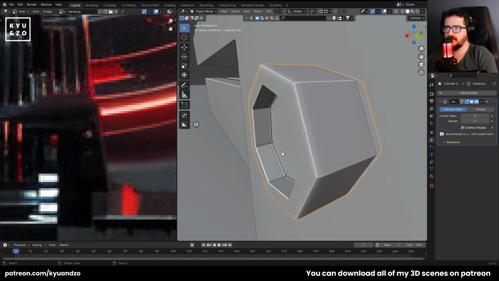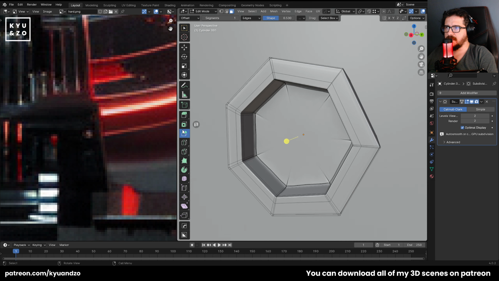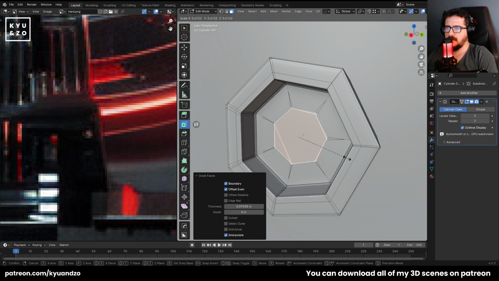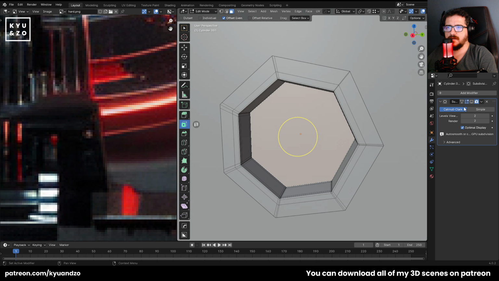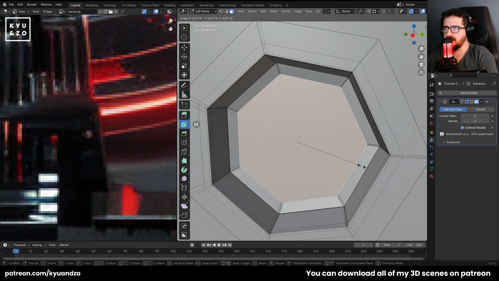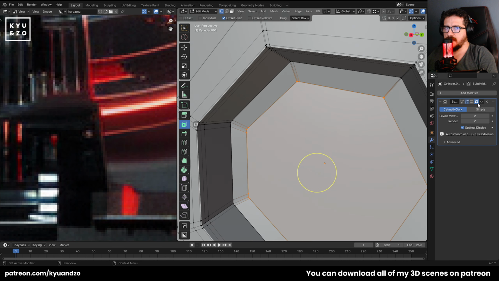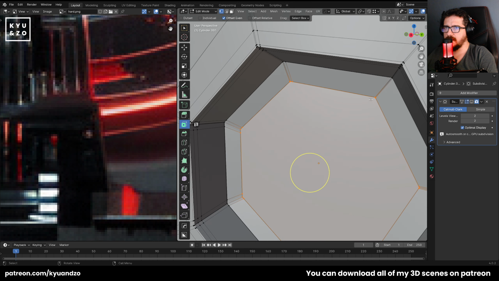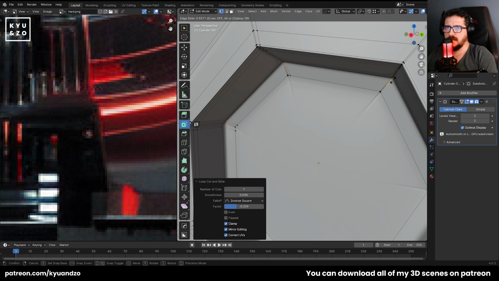Look at this now. We are having a completely, oh, it's overlapping. Be careful. So turn off the subdivision surface. Let's check it out. What's happening here? I think everything is overlapping. Yeah, we need something like this.